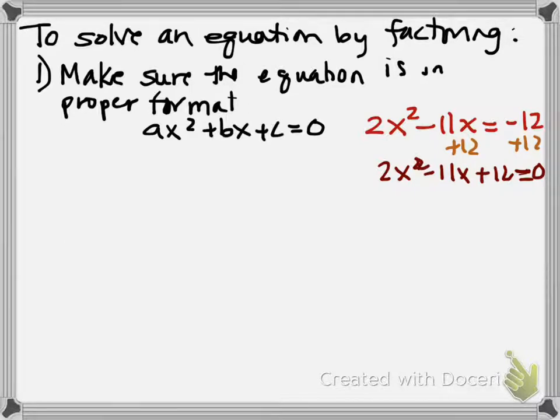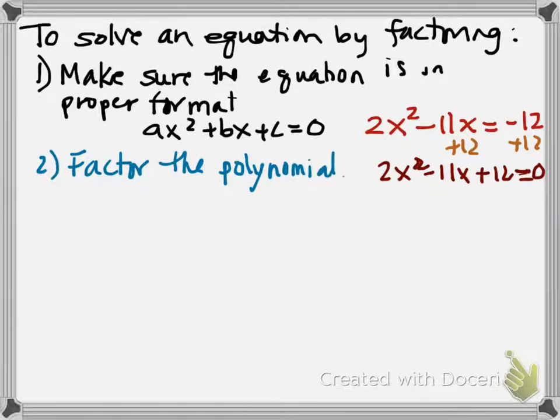Okay, so the next step is factor the polynomial. And there's all sorts of things that could happen. There might be just a GCMF. There may be it's already factored, so that'd be kind of cool. We may play the game. We may guess and check intelligently. Okay. Again, all the game does is kind of help us streamline our thinking to figure out the factors.